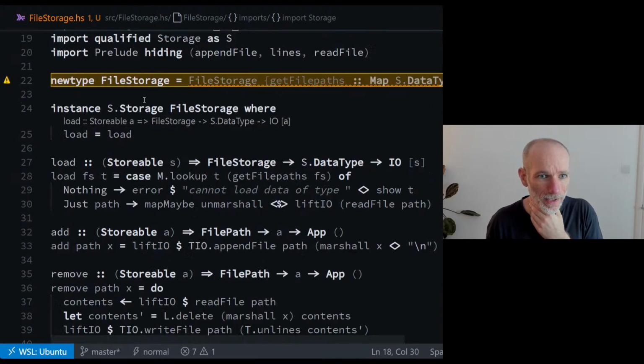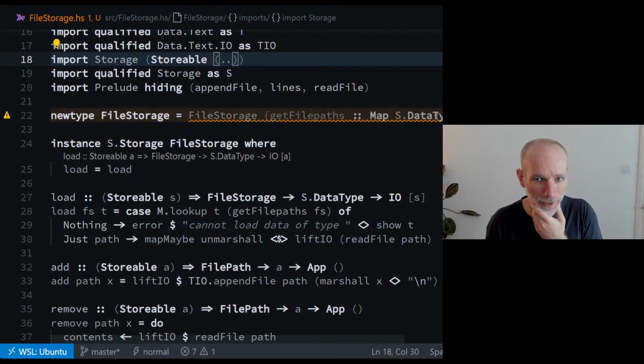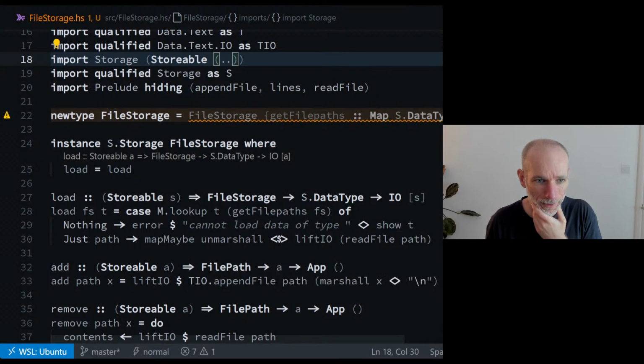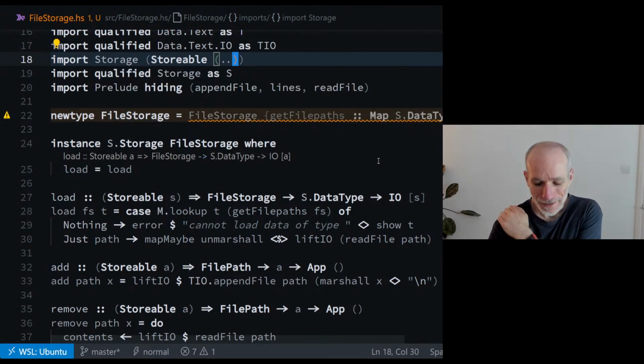Right, so now in theory, if I create a file storage, I give it a map of these types to the file path, then I can use an instance of this as my storage, and I should call load on that storage rather than calling it directly as a concrete implementation.